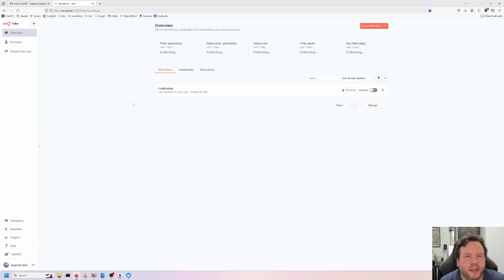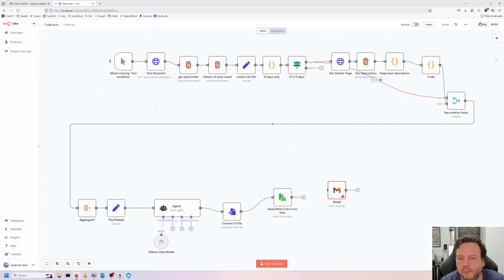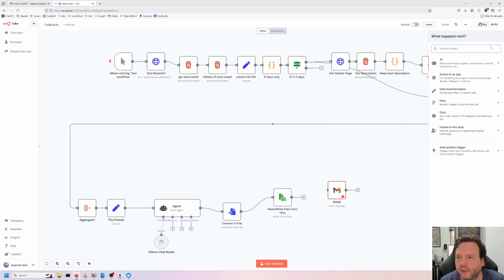So N8N is a bit like Palantir and the other systems that people have been using, where you can drop nodes down and you can build up processes. To run it at home for yourself, it's totally free. The corporate version, I've got no idea how much it costs. But it's really easy to build up these sorts of workflows.